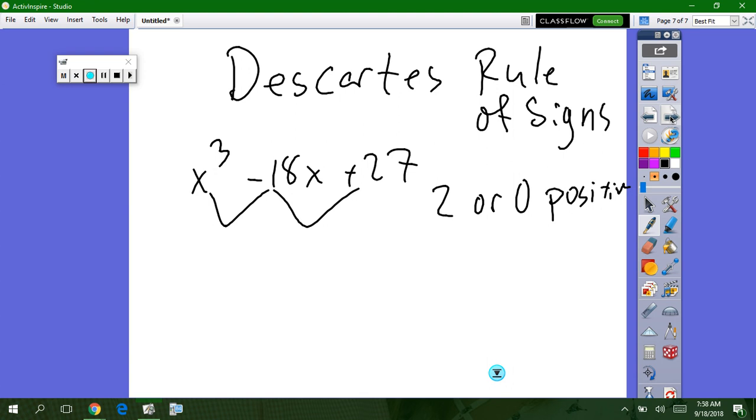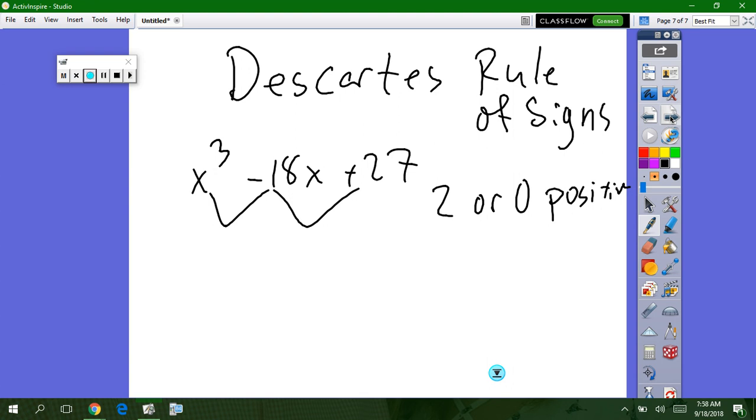Now, why could it be 0? Why do I go down by increments of 2? Because once again, do imaginaries come in just singles? What do imaginaries always come in? Conjugate pairs. So they always come in pairs, hence why I got to drop down by 2. So, really quickly, Descartes' rule of signs: look at the sign changes. Notice, however many sign changes there are, then go down by increments of 2. Those are your possibilities.